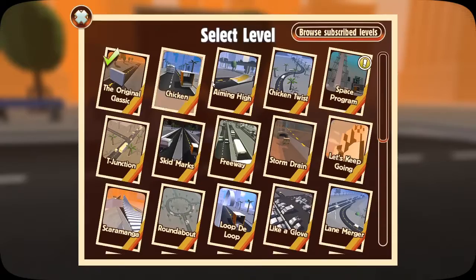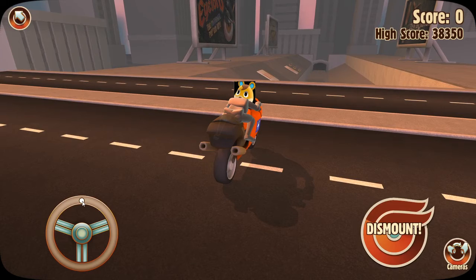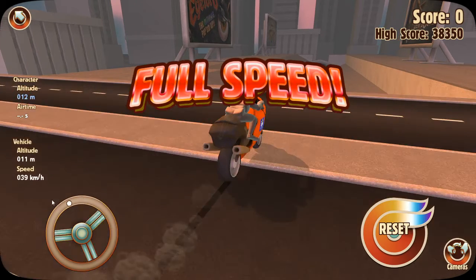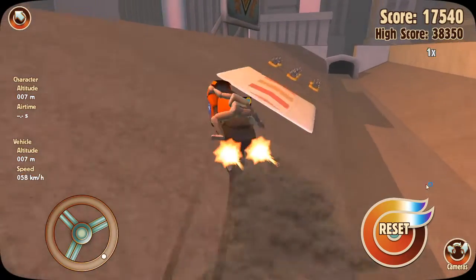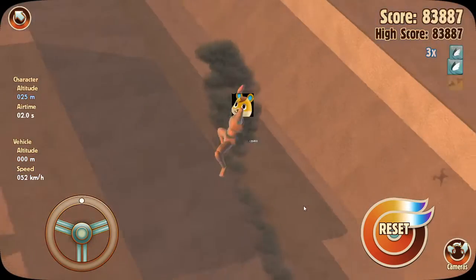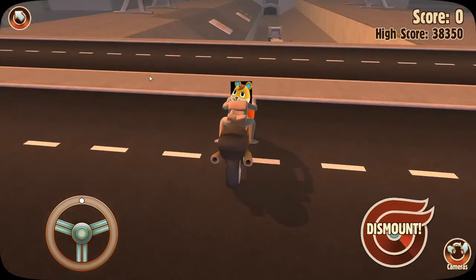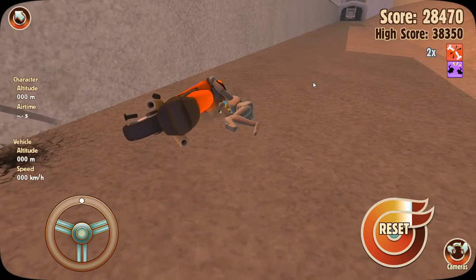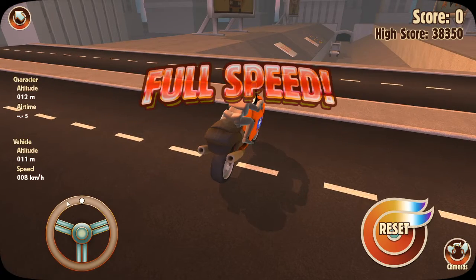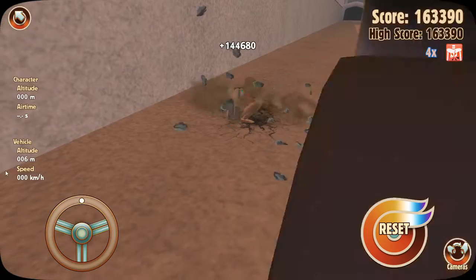Okay, let's select a level, Storm Drain. Now, I've done some stuff on this level. Rocket up! Ow! Okay, Hamlet, we got this. Nice, Hamlet. Good job. Okay, can't go again. Wait. No! What are you doing, Hamlet? Stop it!